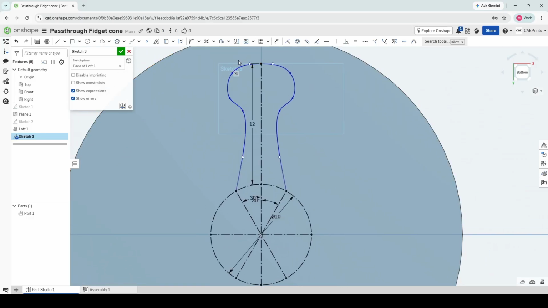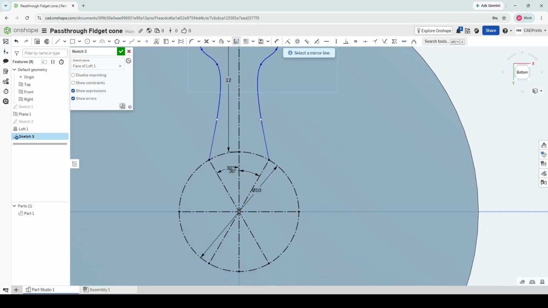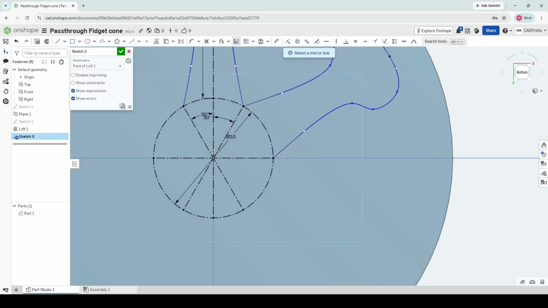Now that we have our first shape, we're going to just mirror this all the way across. To do so, click your mirror tool, and when it prompts you to select a mirror line, you just want to select the line wherever our shape ends. So I can see my shape is going to end right here, so I'm going to select this mirror line, and I'm going to mirror these two. And then I'm going to unclick my mirror tool and click it again so it prompts me once more to select a mirror line, and repeat the step over and over, all the way until we complete it.